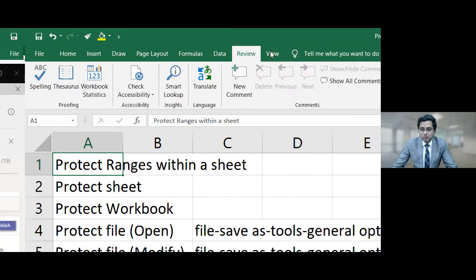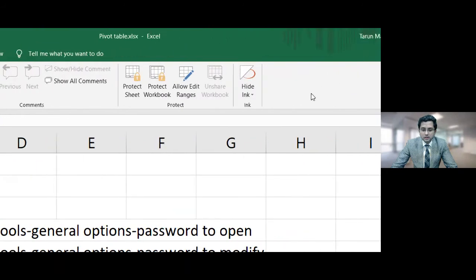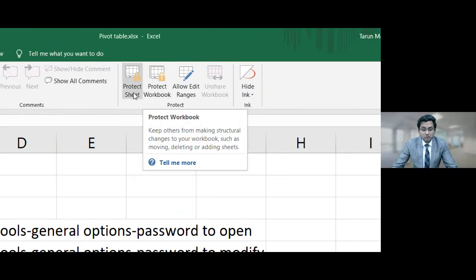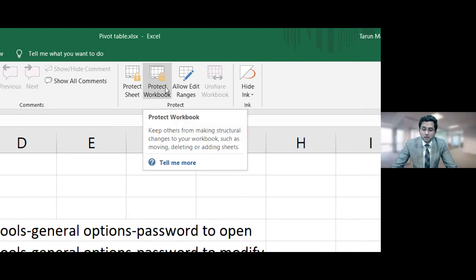Click on the review tab. In review tab, one of the options available is protect workbook. I'm not talking about protect sheet. I'm talking about protect workbook. Keep others from making structural changes to your workbook, such as moving, deleting, or adding sheets.